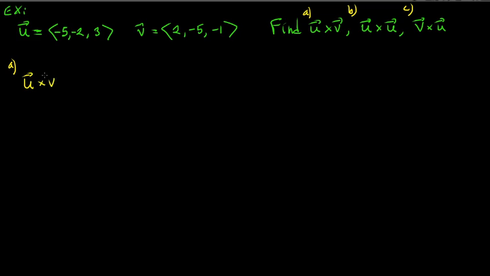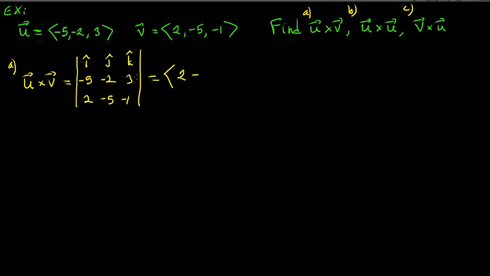So what's u cross v here? Since I wrote them side by side, that's going to be a little more difficult. I'm going to form the determinant again, because that's the way I like to do it. Okay, so we get a vector with components. Let's see, -2 times -1 is +2, minus 3 times -5 is -15. And then for the second component, we have 3 times 2, which is 6, minus -5 times -1, so minus +5. And then for the third component, we have -5 times -5 is 25, minus -4, so +4. So I guess we get the vector 17, 1, 29.